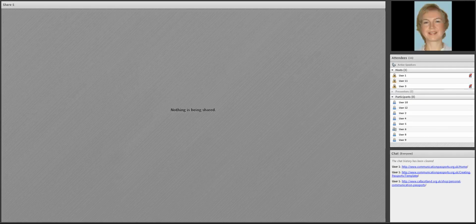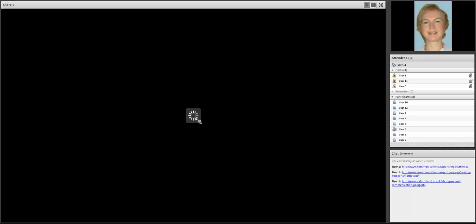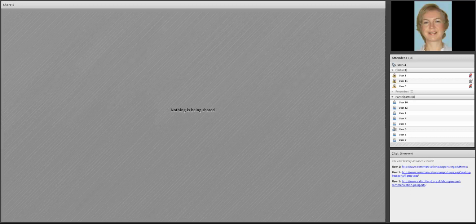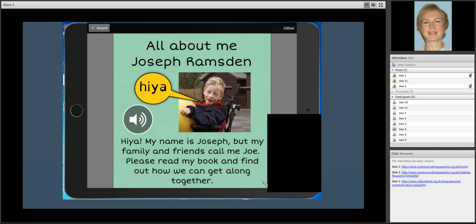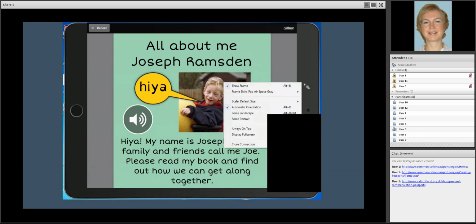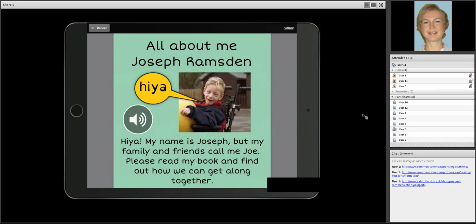Book Creator allows you to make a book, and that book of course could be a communication passport book, and it allows you to put in photos and videos, so with videos you obviously don't get the printed version, and to put in audio. So I think you should be seeing that now on the screen.